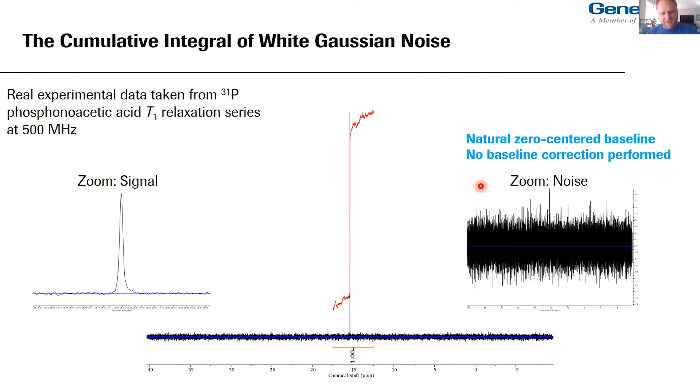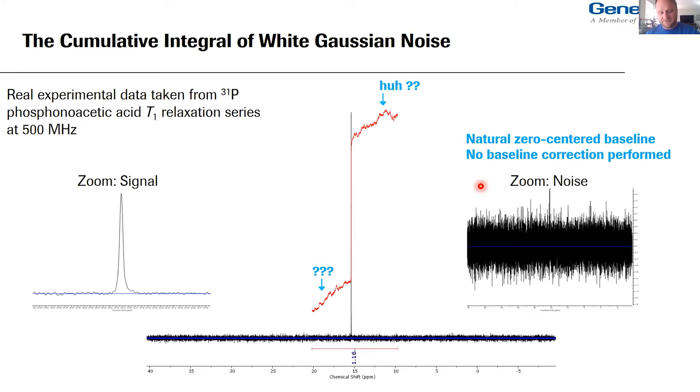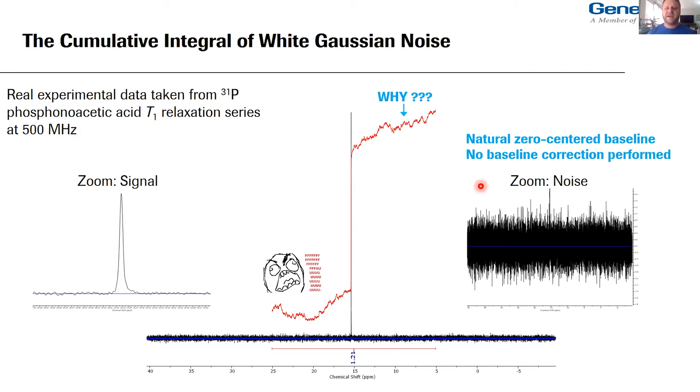You say — that's just random noise, some fluctuations, maybe if I go out a little bit it'll flatten out. But you go out further and see this trend is not continuing. At that point you ask: why is my integral not flat? And you realize, even going further, it is not oscillating around zero. This is an observation I've made time and time again over the last few years, and I've contacted many people about this and nobody could tell me what is actually causing it. So a couple of months ago I whipped out MATLAB and started coding up simulations.